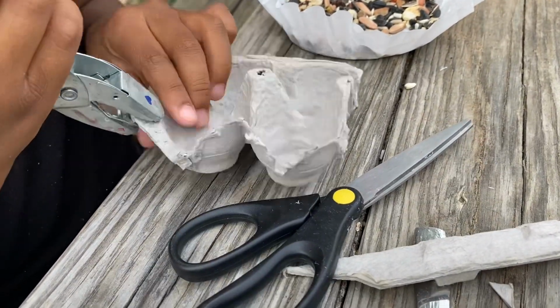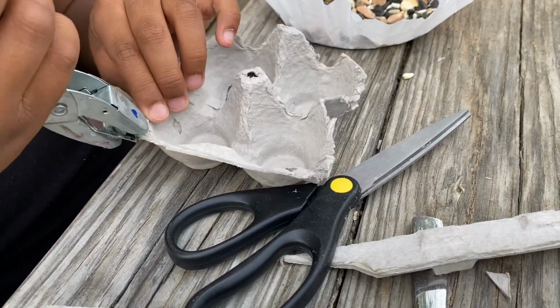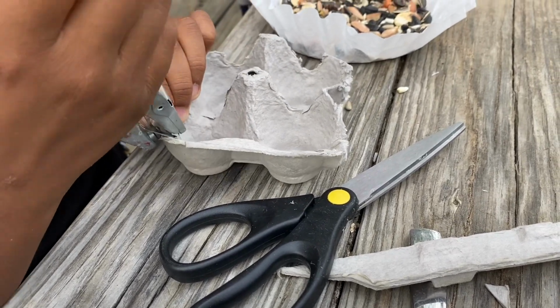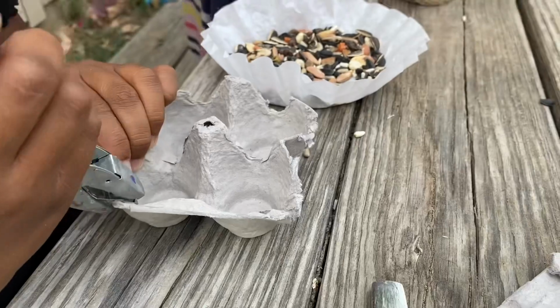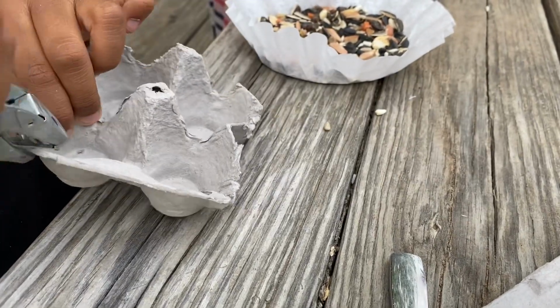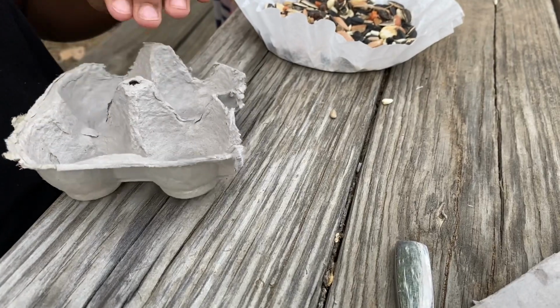So I'm doing a hole punch. I'm doing hearts because that's what they gave me. You can use circles, you can use whatever you have. So I'm just hole punching it. And after this, I'm gonna add some peanut butter to the bottom.